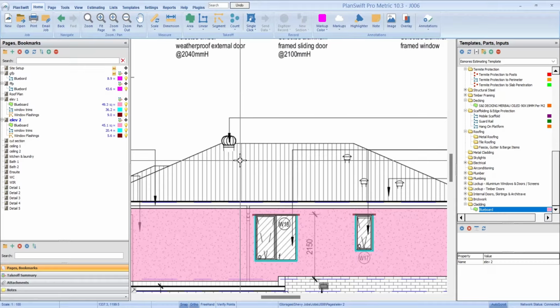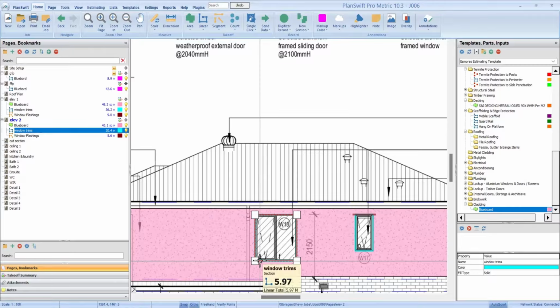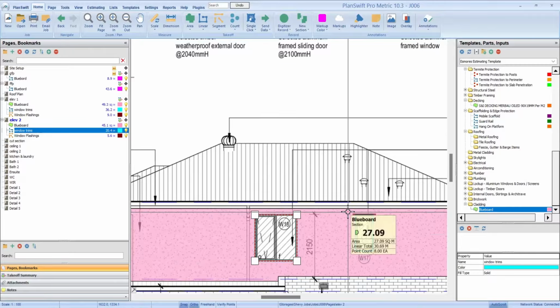Most of the cladding, whether it may be Axon, linear weatherboards, blue board, foam board, or Hebel, have things in common: you first find the cladding area, which is this one. They also need window and door trims, and window flashing.